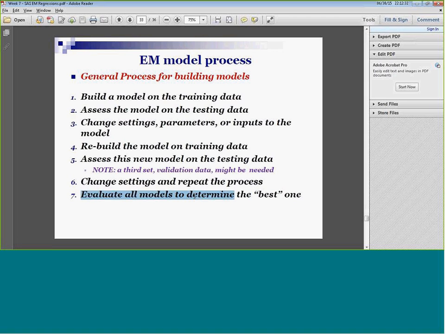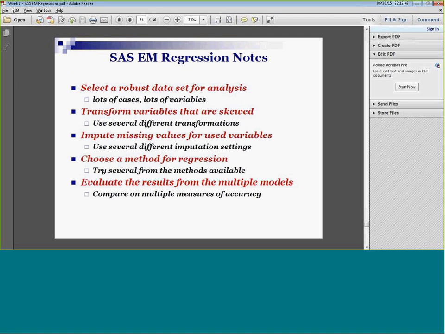So then you evaluate all the models and determine the best ones. I said best is a combination of simplicity, feature parsimony, ease of explanation, technique, and so forth. So that's basically our overall guidance. And I wanted to at least show you that one walkthrough that seemed to work reasonably well.